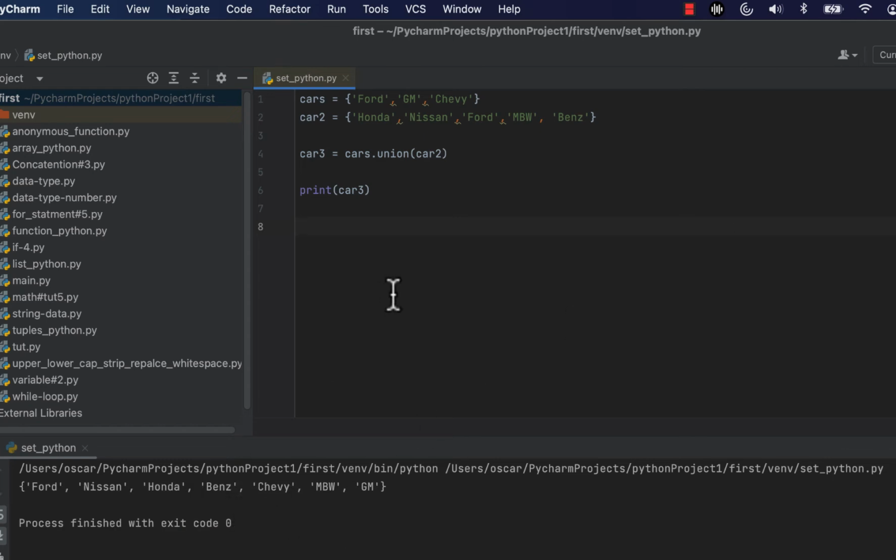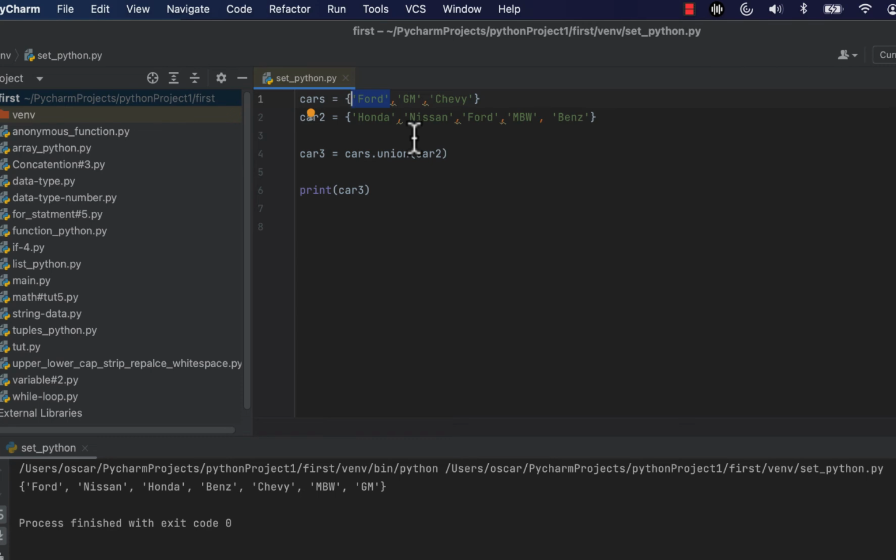So what happened here: I have Ford, Nissan, Honda, and the rest. The union between them: I have Ford here, and I have Ford here too, so these two are common between both of them. So this is going to stay. Then I have Nissan, Honda, and the rest of that. The union of the two is going to be bigger. I can say, what is the intersection, what is just common between them.